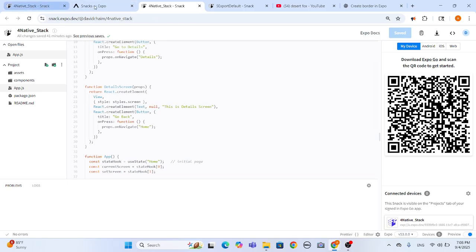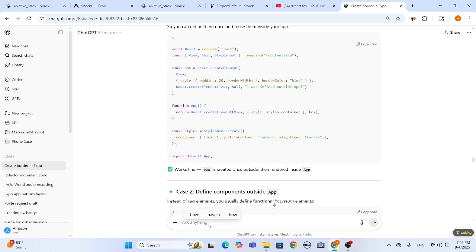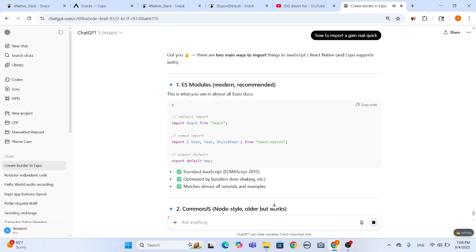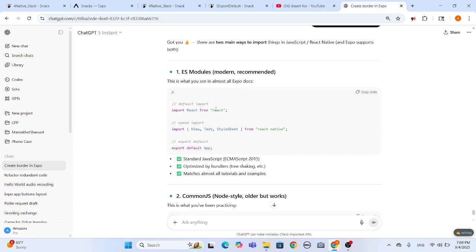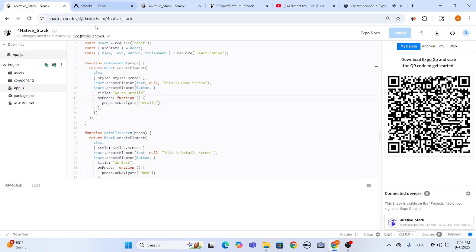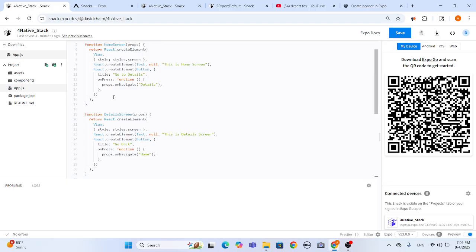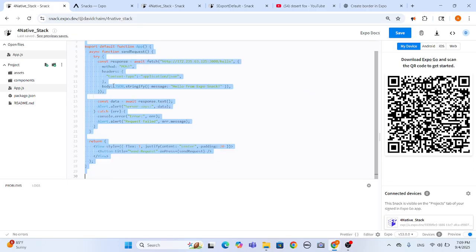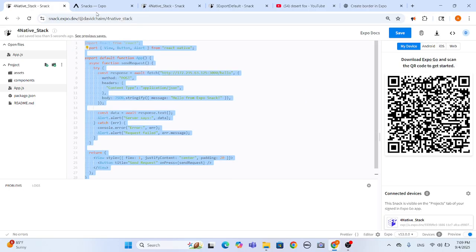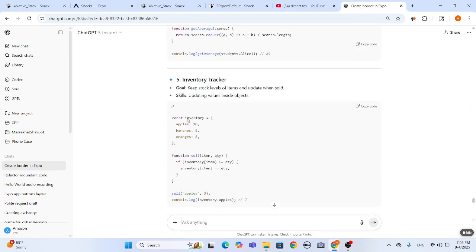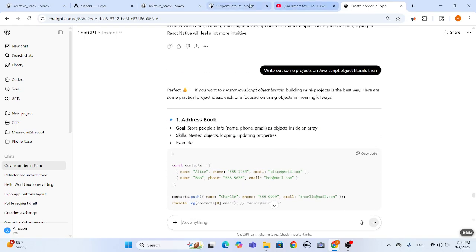Let's see how to import again real quick. Got you. Okay. Import React from React. Okay, that makes sense. That's weird.